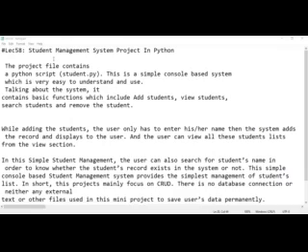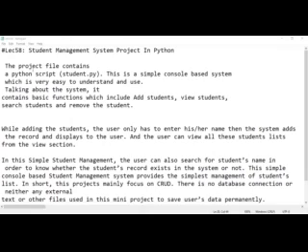Today we're going to see a simple project called the student management project in Python. It's a simple code, and this basic project is very helpful for those who want to learn and gain knowledge in Python. Let's assume the program name is main student.py or whatever. This is the program I'm going to execute in Python ideally. If you want, you can execute it in PyCharm, Jupyter, anywhere.